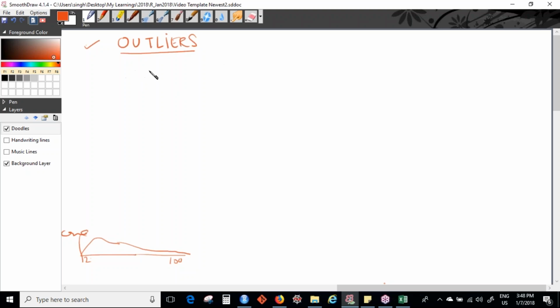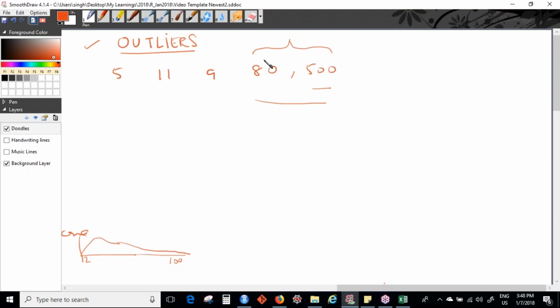So what outliers are we have already seen. Let's see how we identify outliers. So far, let's say I have the numbers 5, 11, 9, 80 and 500. Which numbers here do you think are outliers? Yes guys, please respond. Disha says 500 is an outlier, and Mrityunjay says 80 and 500 are outliers. So there is a confusion about which is an outlier. Some people say 80 is an outlier, some say both 80 and 500.